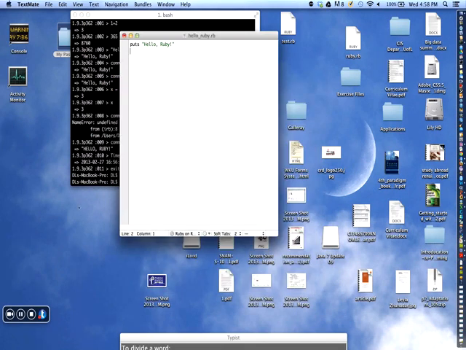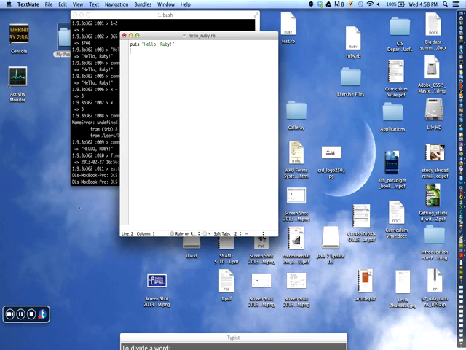Now the text editor I am using is TextMate on Mac. You can use Eclipse. You can use, if you are in Windows, the e text editor. There are a lot of different types that I listed in the first video. So there is no difference. For me, it's quicker to execute it and show you the result, but it's exactly the same concept if I am running it from Eclipse, so it doesn't make a big difference.